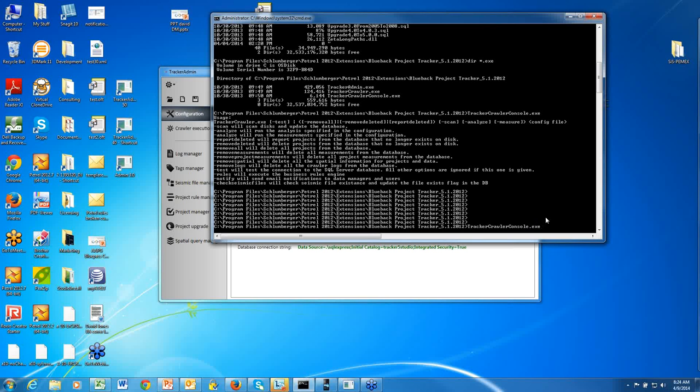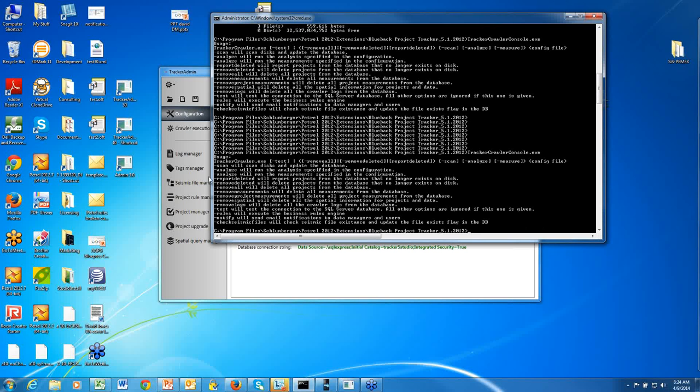If you run that with no options, it goes ahead and gives you a list here, and you can analyze, measure, report, remove, delete it, etc. And those are all dash command line options. It's a very standard format to run in. And if you forget which options are what, you can figure them out that way. And that is of course covered in the manual, and in fact this whole process is covered in the manual. Sometimes we get questions on it, so I thought it'd be a good idea to work through this live in our demo.